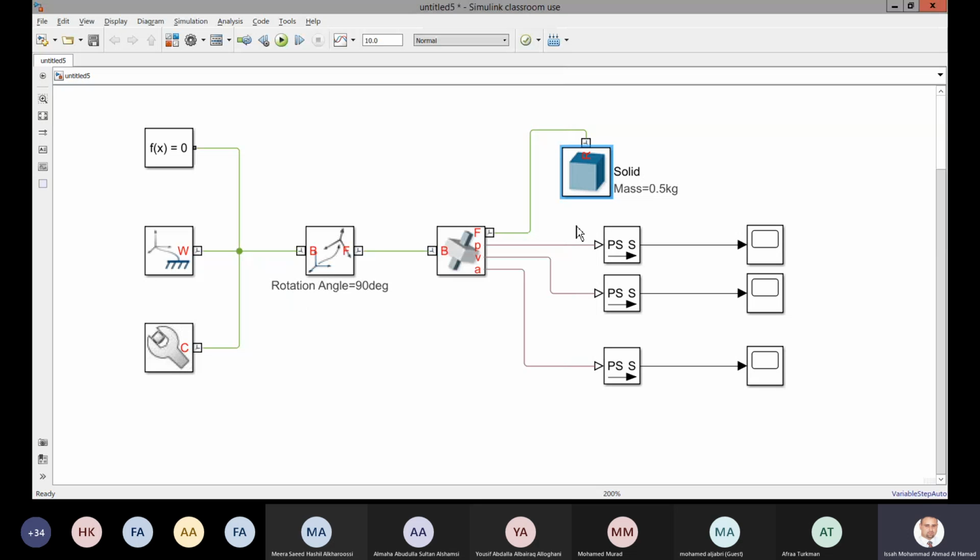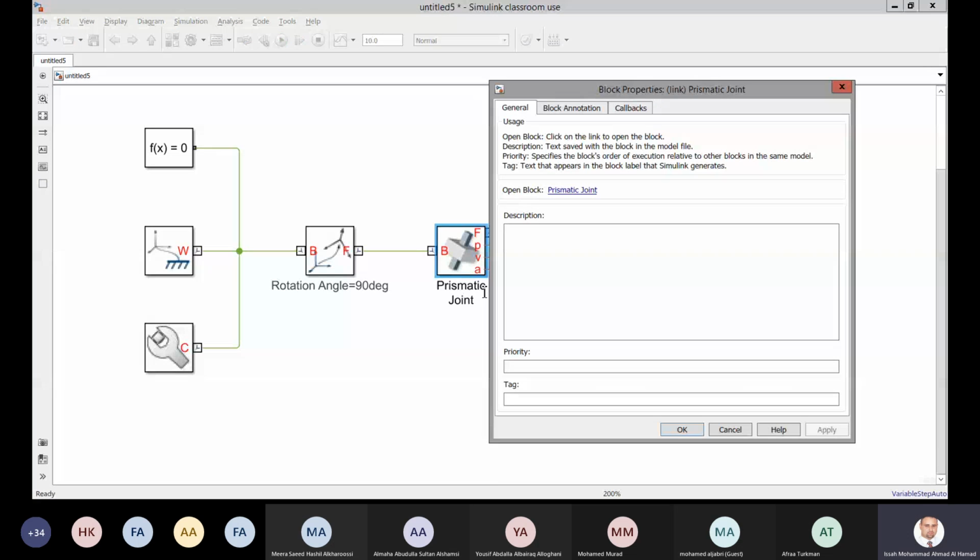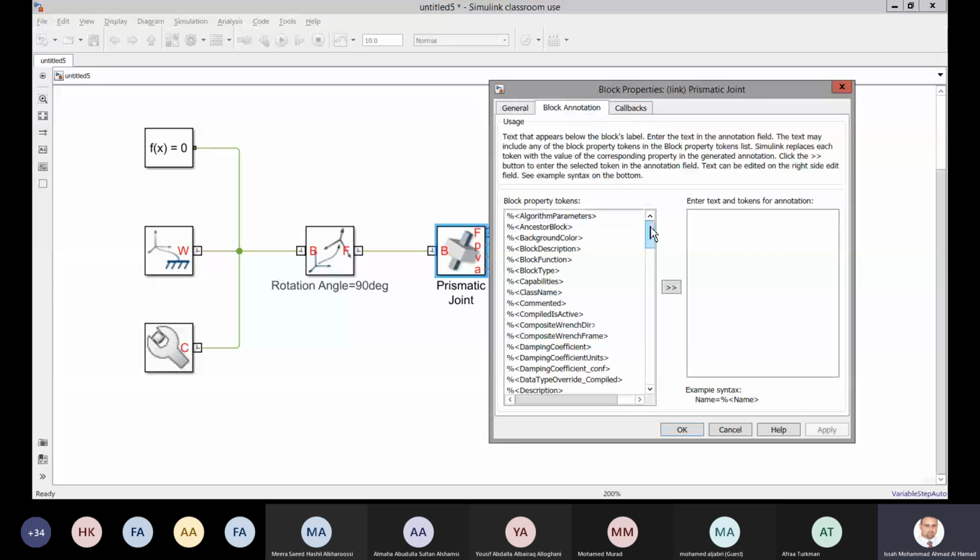apply. What did it write? mass equals 0.5 kg. Okay, let's do this for the spring. First, I need the stiffness. So we try to find the spring stiffness. I will add it once, I will add it twice, and I will add it again once here. X, I can add it here.